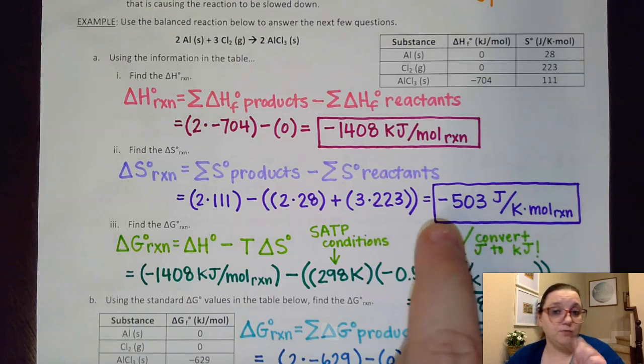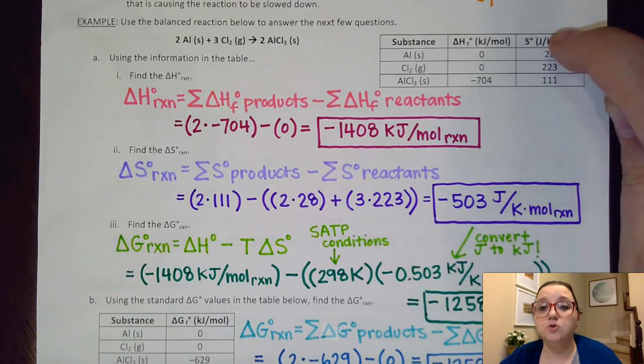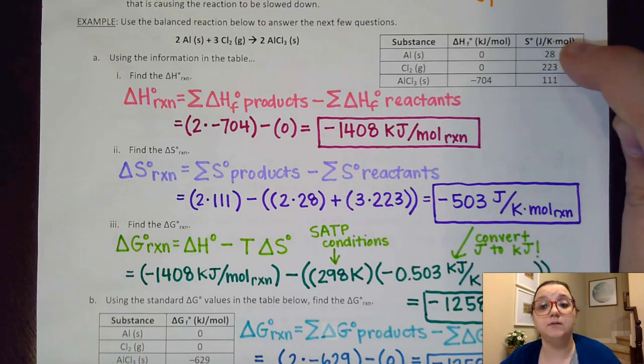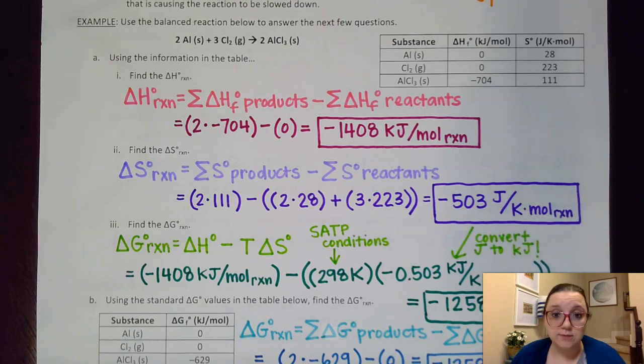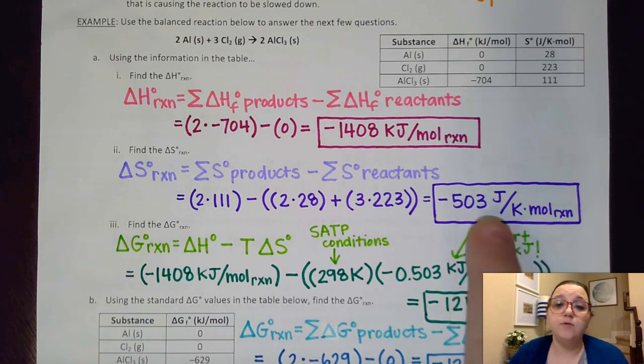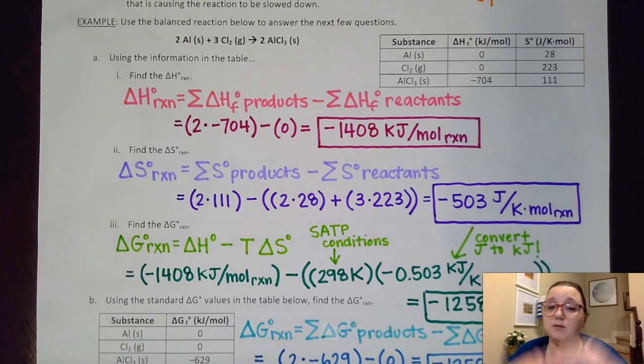Now be careful with your unit up here. I notice that's in terms of joules per Kelvin times mole of the substance. So I'm going to end up in joules per Kelvin times mole of the reaction. Now, I notice that that's negative. I know that that's not super ideal. Like, I'd rather see a positive entropy value, but this is only for the system. It doesn't take into account what all the surroundings and the whole entire universe is doing. And so because at least one of these things is in a good set of conditions to maybe get thermodynamic favorability, I'm going to have to calculate here to see if in fact we are thermodynamically favorable or not.